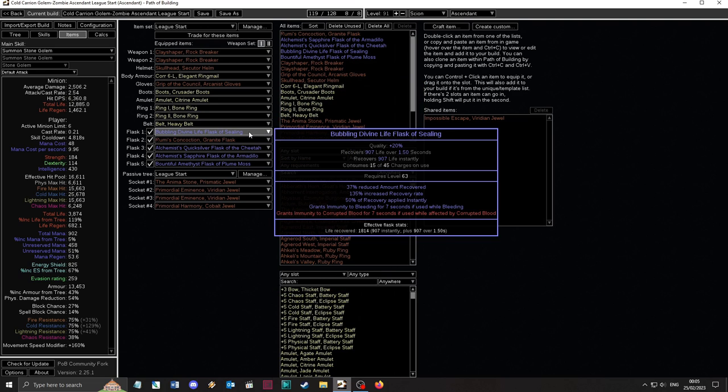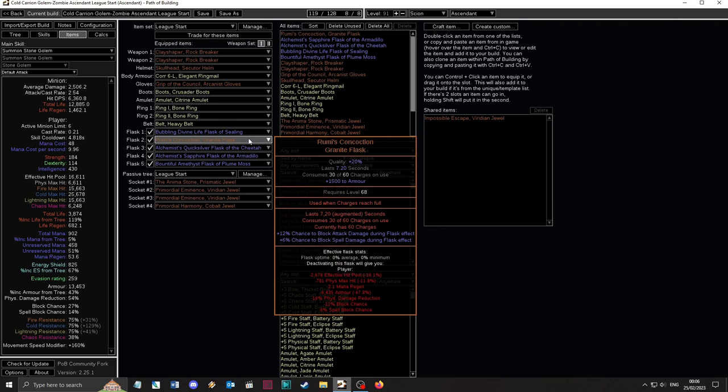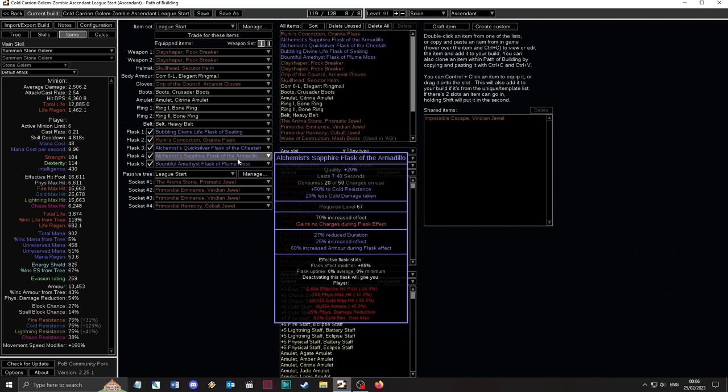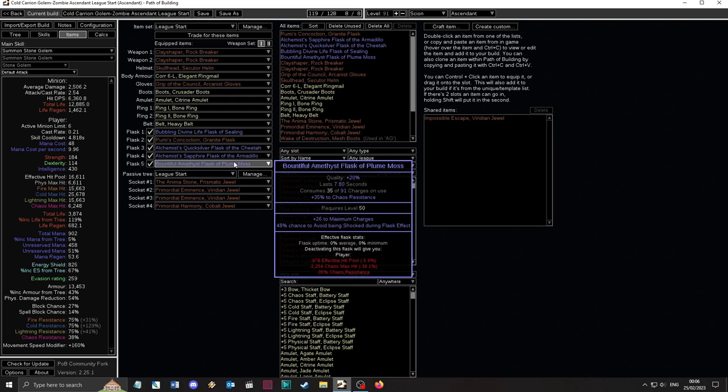The flasks are pretty self-explanatory. We're getting a life flask off ceiling, Rumi's concoction as soon as you can afford it, Quicksilver flasks, and then could be an elemental flask, like Sapphire flask, could be something different like a quartz flask in order to get hazing, and of course an amethyst flask to get as much chaos resistance as possible.